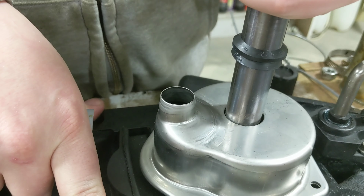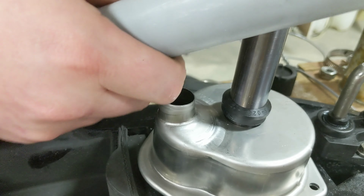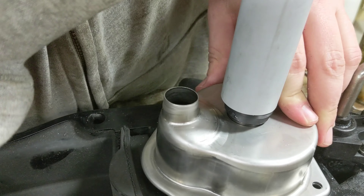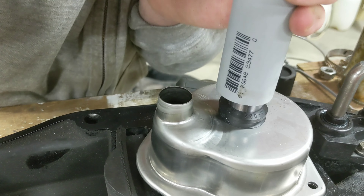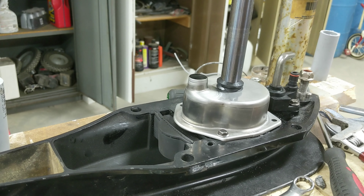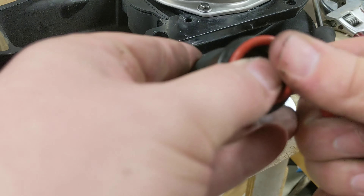I have a piece of one-inch PVC that I'm going to use to push the seal down onto the top of the shaft. The shaft is greased up with a layer of grease packed underneath. What I do is pull up on the shaft as much as I can while pushing down on the seal until it just barely touches the top of the housing. I shortened the pipe so I can actually grab the top of the shaft, then lift up on the shaft and push the seal down.